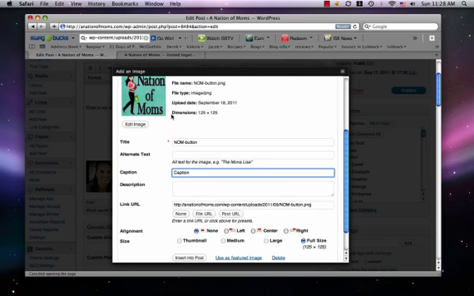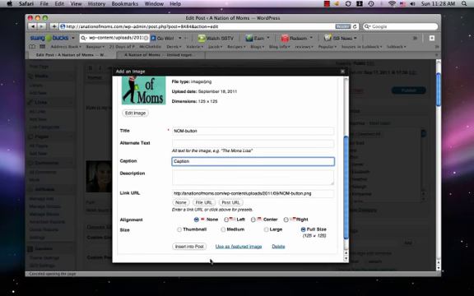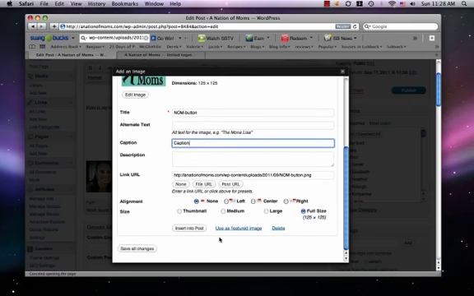Then the size, the dimensions of this particular picture that I uploaded, this button, is 125 by 125, so it doesn't give me the options to make it a thumbnail, medium, or large photo. It just gives me the option to have it the full size, the 125 by 125. Now, like I said in my last post, I have the option to make something a featured image, or that thumbnail image that shows on my home page, and so I can do it from here. I can use it as a featured image, and I can delete it if I don't want it at all, and I can also insert it to my post, which I'm going to do.